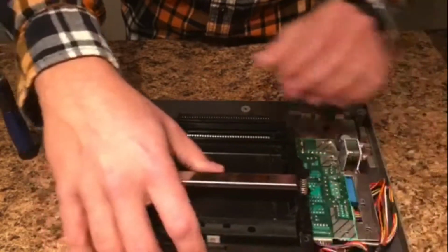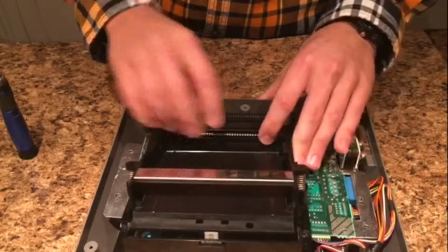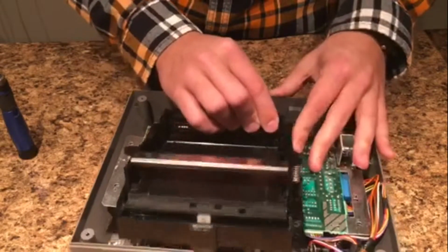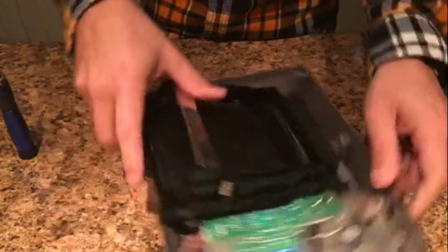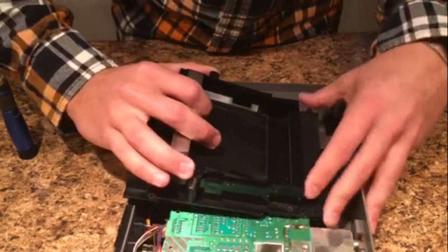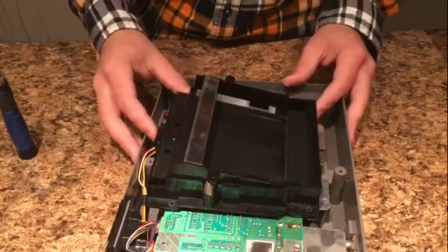It takes a little bit of forcing to get on. It really does suck. Especially at this angle, I'm kind of doing it backwards from when I normally do it. Alright, there we go. Jesus, that took more than it should have, honestly.